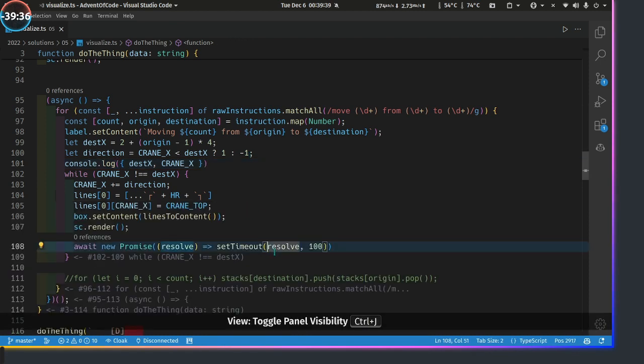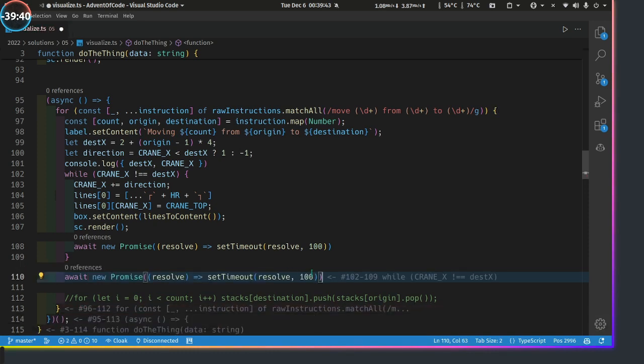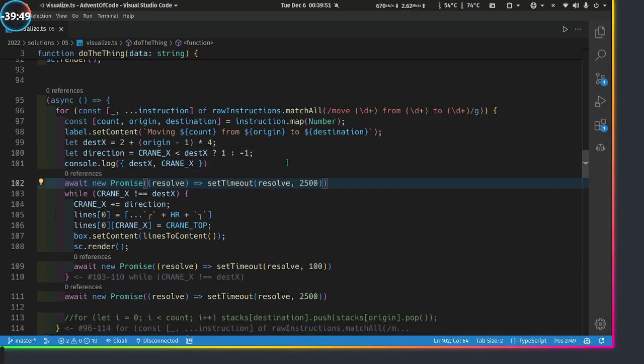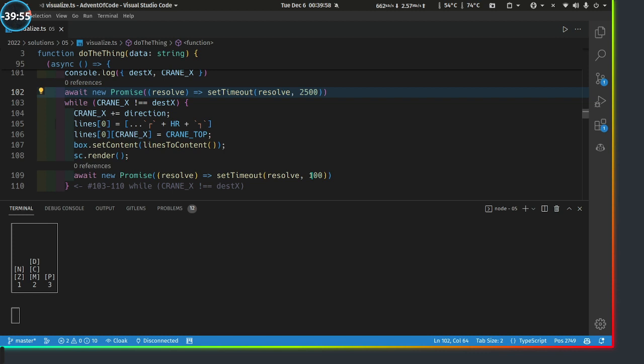Okay, well, I guess once we get there, await a new promise for 2.5 seconds while we read text. I can't read that text. Alright, we're waiting 2.5 seconds.